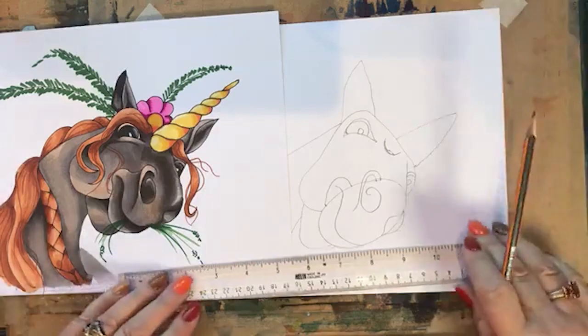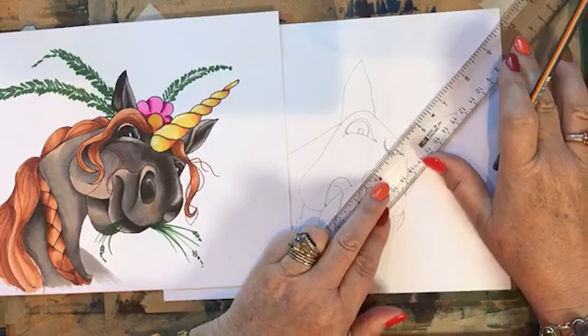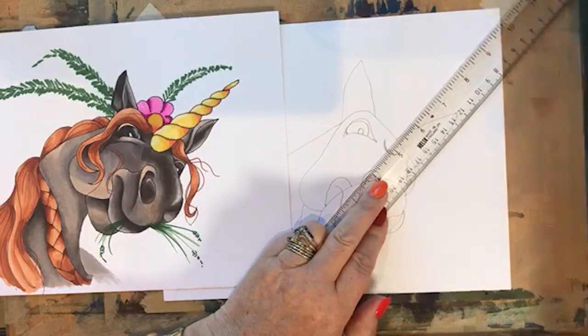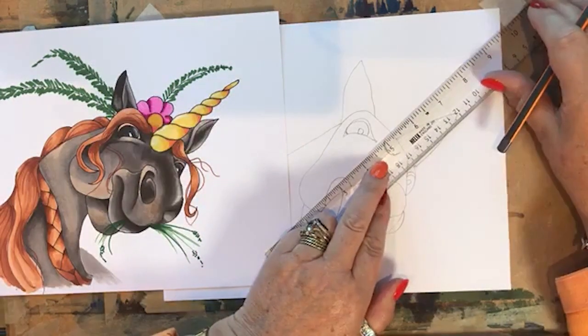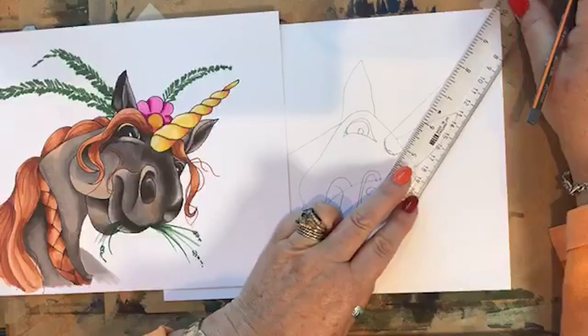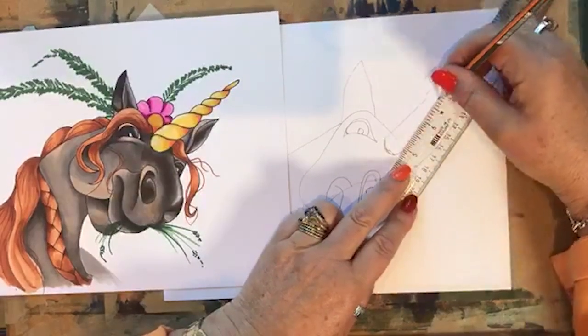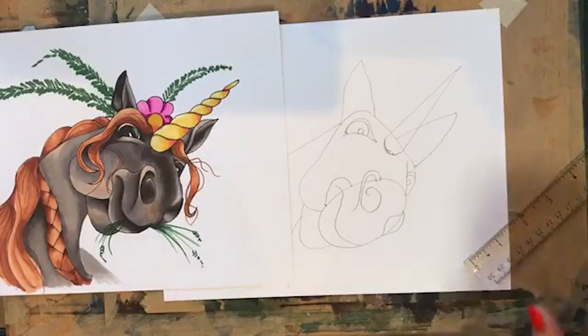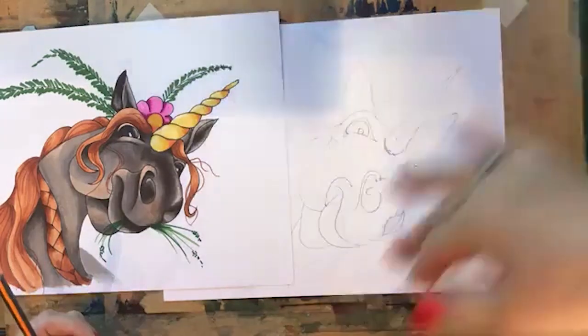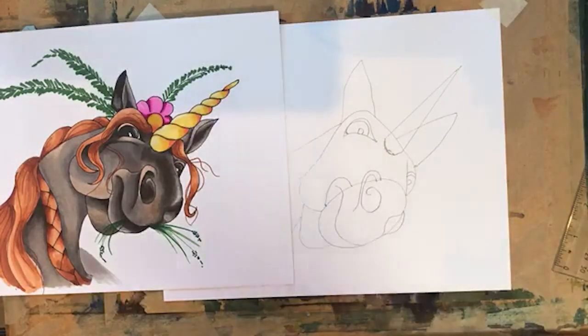And therefore, I know now that if I want to do this unicorn's horn, take a central line from the middle of here and just draw it to where we want to be, about there. And then I'm going to take that from the outside there, up to there, and then from this outside here, back up to there. And hopefully that will give us the right trajectory for our unicorn's horn. So you've got to imagine that it comes from the middle of his forehead and it comes straight out from that point. That will do us. We've got to be happy with that, because I think that we can work with that. And then the final stage of this is putting in all the pretty stuff, really. Let's work our way around it gently.